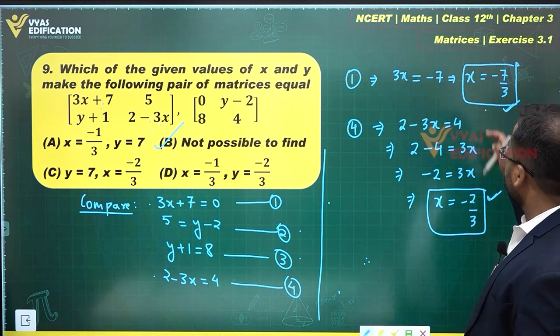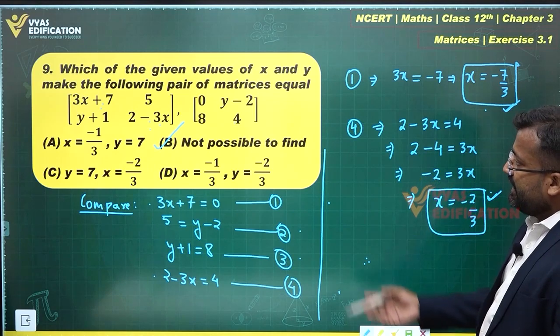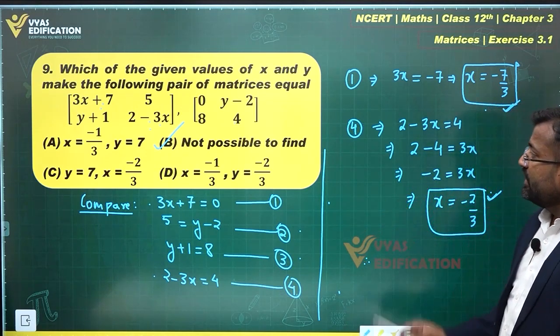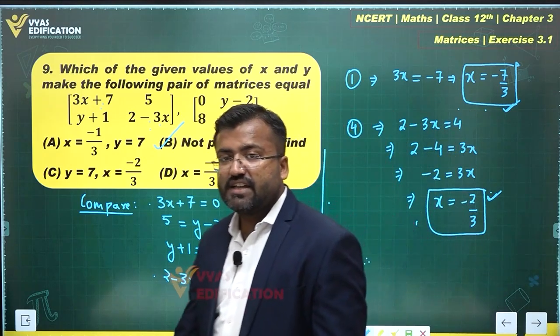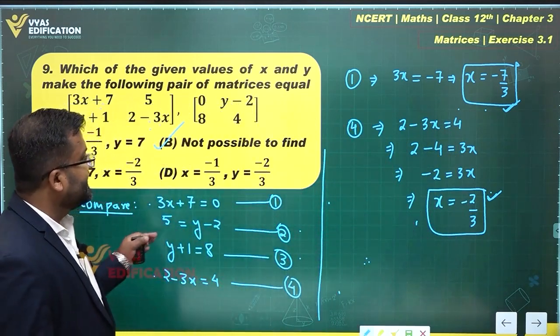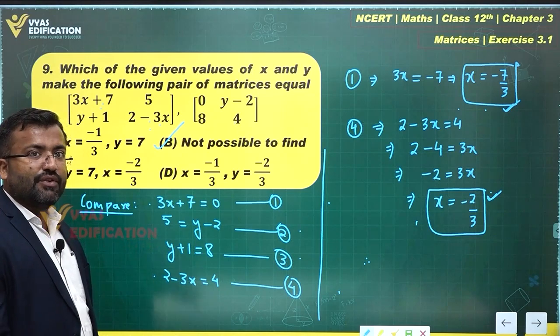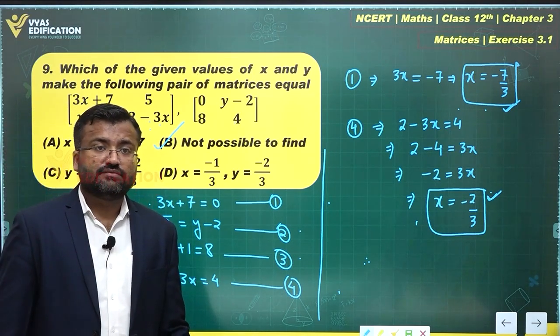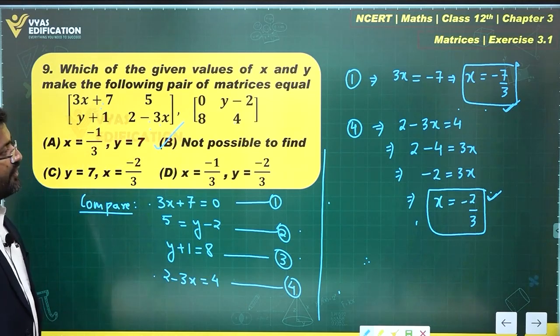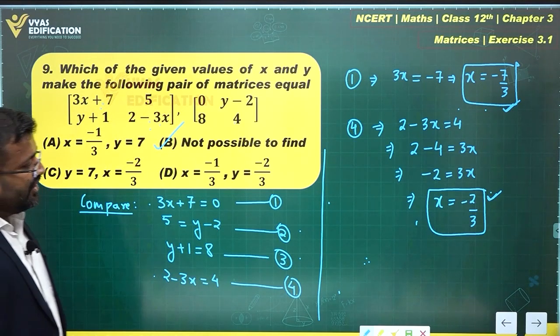Had there been some common solution over here, it would have been very easy, and that would have been our answer, but right now, no. There is an issue in this one. And therefore, for these two matrices, it is not possible to find any x and y for which these two matrices are equal. That's what we have in this question. Please note this complete. I'll get aside for a minute, and that is all in this question.